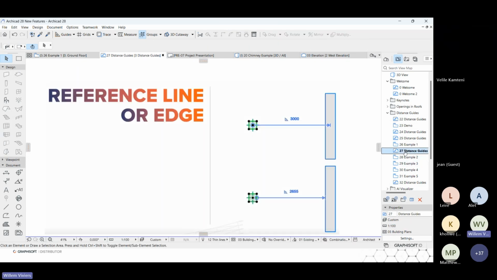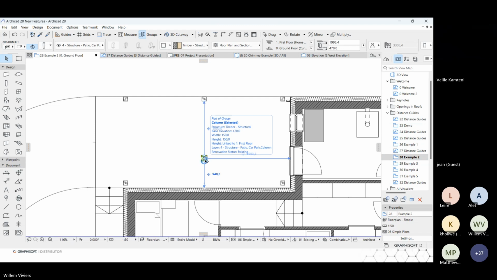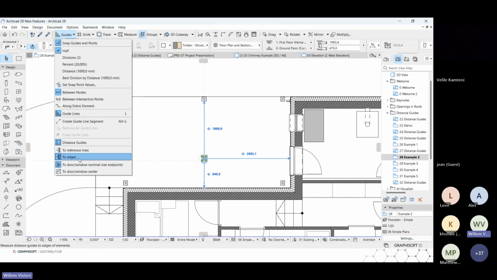So now that we understand how these distance guides find the correct elements to measure to, let's see how we can define which part of that element the distance guide should measure to. For example, whether it's the center or the end point. In the guides menu, below these other options, you'll note that we have either to the reference lines or to the edges.